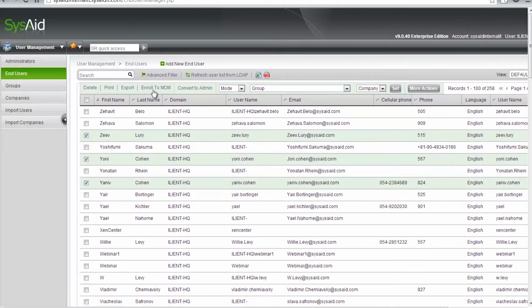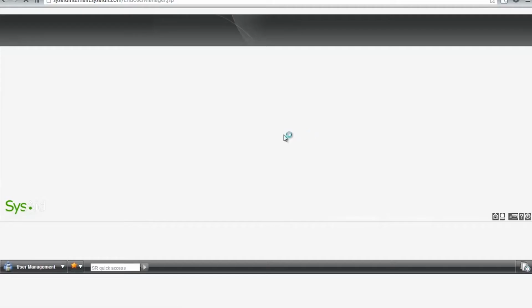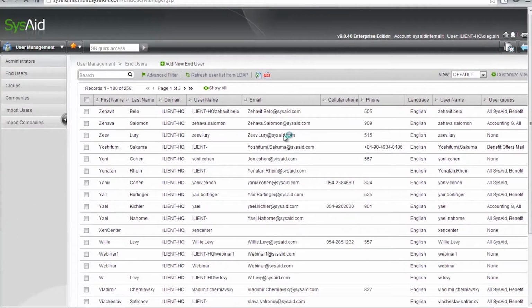We have an action in the action bar, enroll to MDM. And here we can deliver the message by SMS or email, or even both. And that's it. The enrollment request is sent to the recipients that I selected.